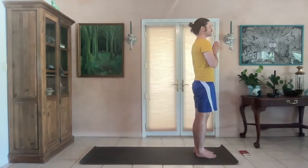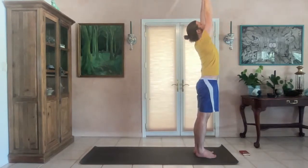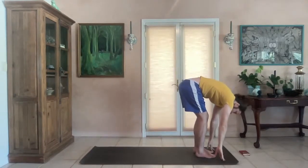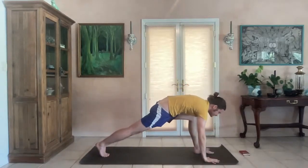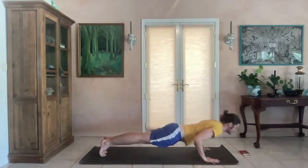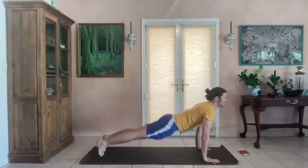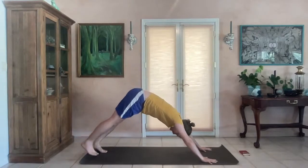Then palms together at your heart. And on inhale, you take the arms up, lengthen. And exhale, as you fold forward over your legs. Get the hands to the floor, bending your knees if you need to, and inhale, right foot steps back, low lunge. Left foot back, plank pose. And exhale, as you lower towards the floor. Inhale, forward, broadening the collarbone. And exhale, you press the hips back and up, down, down.